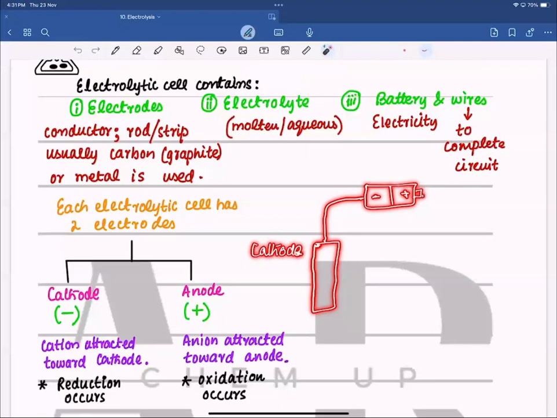Sir, can you explain it again? Yeah, sure. Okay, Aisha, can you tell me what are cations? I'm asking you guys. Sir, yes. I don't know. You don't know. These are the ions, right? And ions are of two types. One are called cations and one are called anions. Manahil, can you recall what are cations?